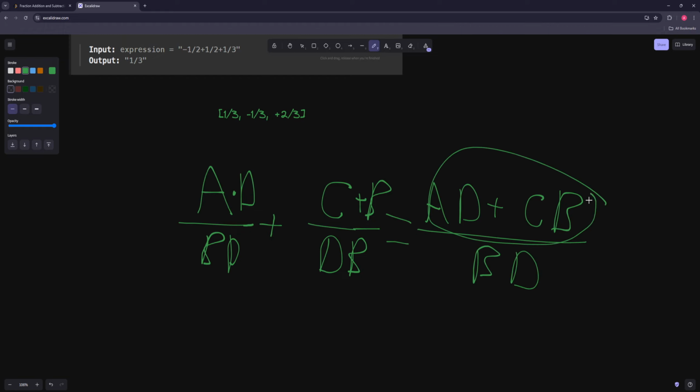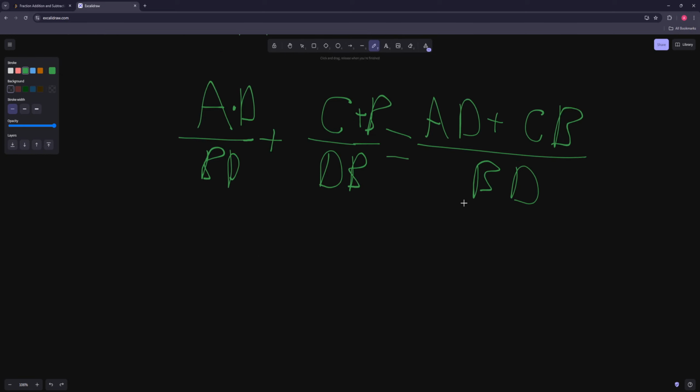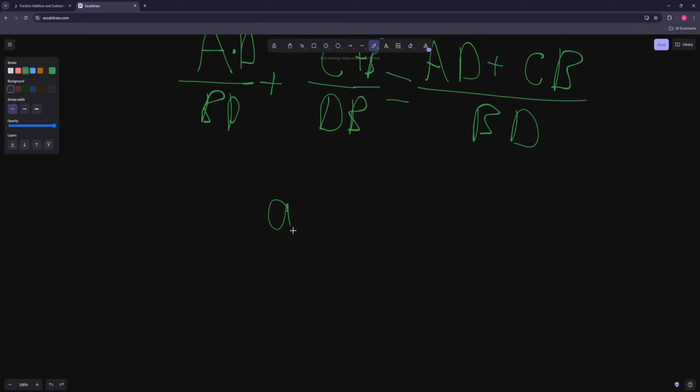Once we get this, we have to simplify our fraction. That's the only tricky part: how do we simplify our fraction efficiently? Let's say we have a over b and we want to simplify. You want to figure out the biggest number that divides into both of these. For example, if we have 15 over 10, 5 is the biggest number that divides into both, and then we can divide them both by 5. So you want to find the biggest number that I can divide this whole thing by, so that this is still an integer and this is still an integer.